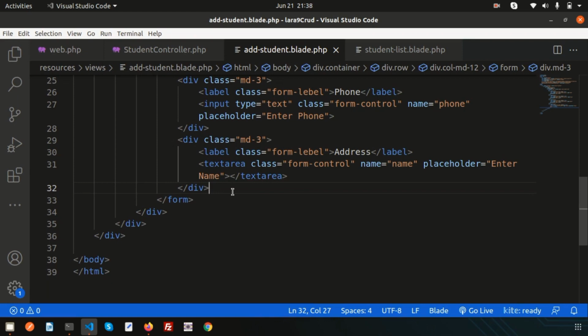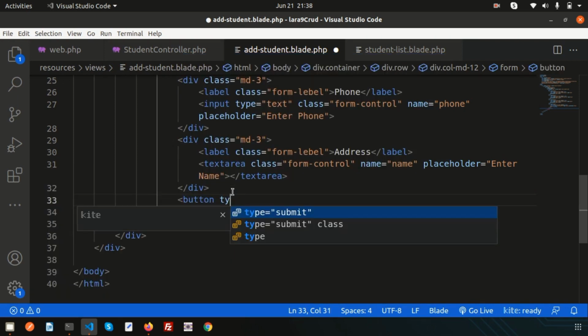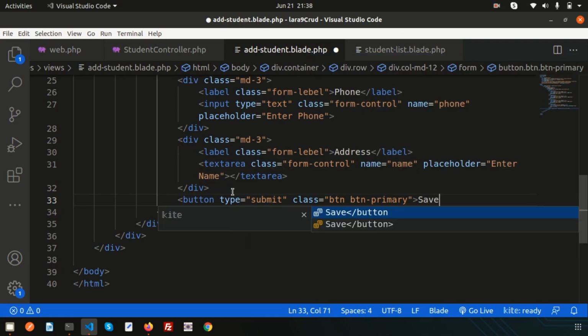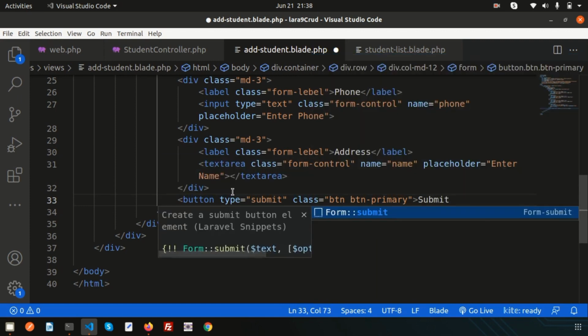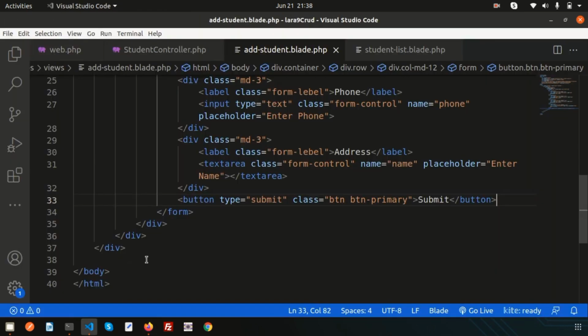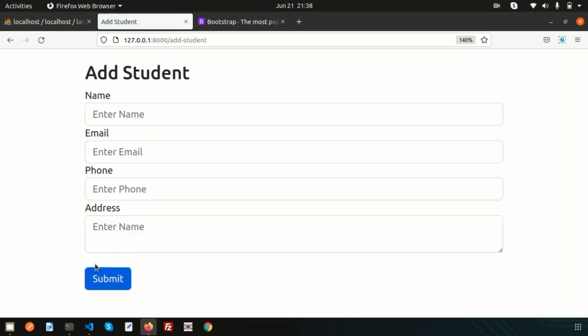So here after the div just add a button, and the button type is submit, and suppose I am adding the class btn, and I need a green type button, so I have a class, btn btn-primary, so this will actually appear as a green button. It looks great, and let's use save or submit, no problem, and just close the button. Okay, so let's see. Yes, a nice button appears, and I'm going to use some br here simply so that it will keep some space.